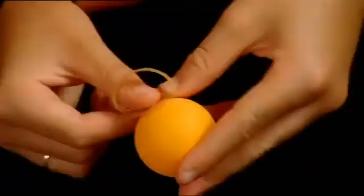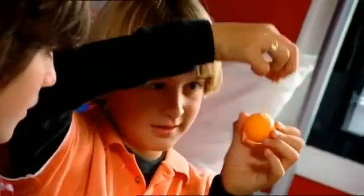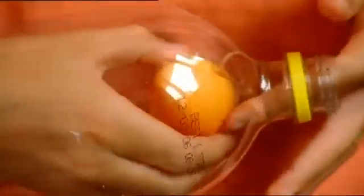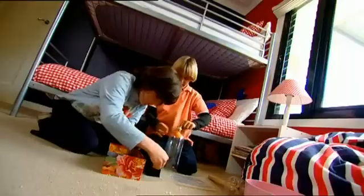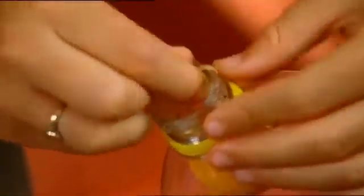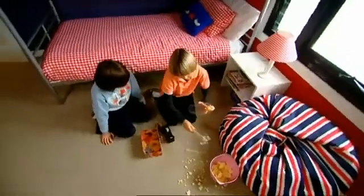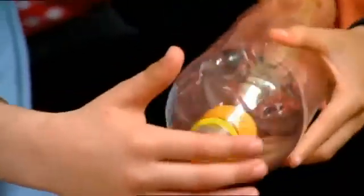Stick the elastic band to the ball. Make sure it's well stuck. Now poke the elastic out through the top of the bottle. Tape it so it's pulling the ball against the opening. That's looking good! This bit fits inside, so when I slide the handle in and out, air is sucked through the neck of the bottle and blows out the finger-sized hole we made.